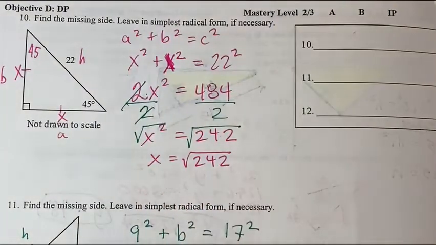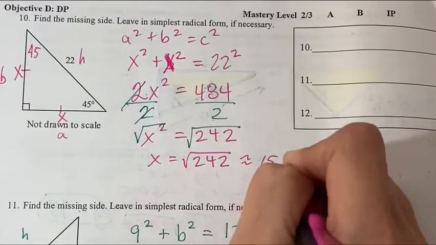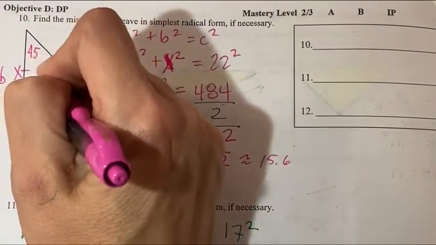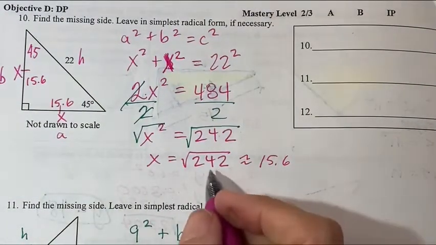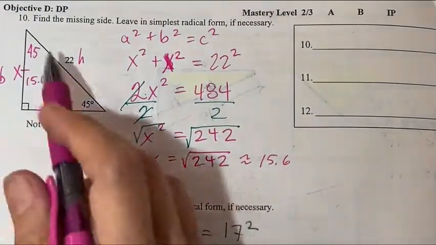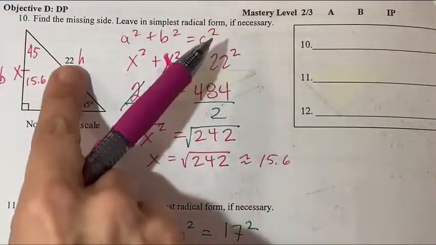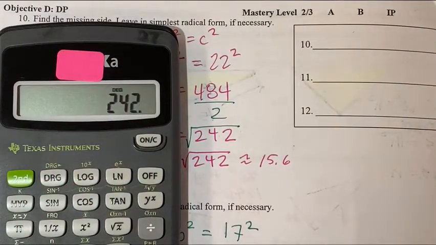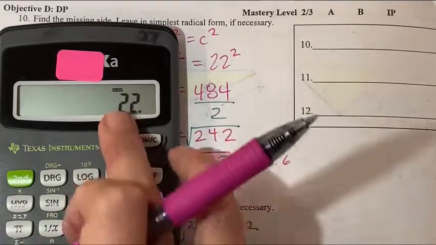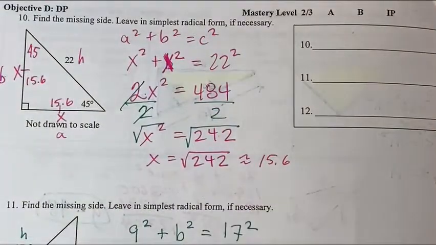And let's see if we can write that simpler, but let's just double check that's even reasonable. So when we take the square root of it, we get about 15.6. So that sounds about right, 15.6, 15.6, and 22 is supposed to be bigger. Okay. Now, I actually said on the other video, I think there's 11 times 11 in there. It's half of the hypotenuse. So 242 has an 11 in it. Yep. And another 11. Divide by 11. Yep. It's got 2 11s in it.